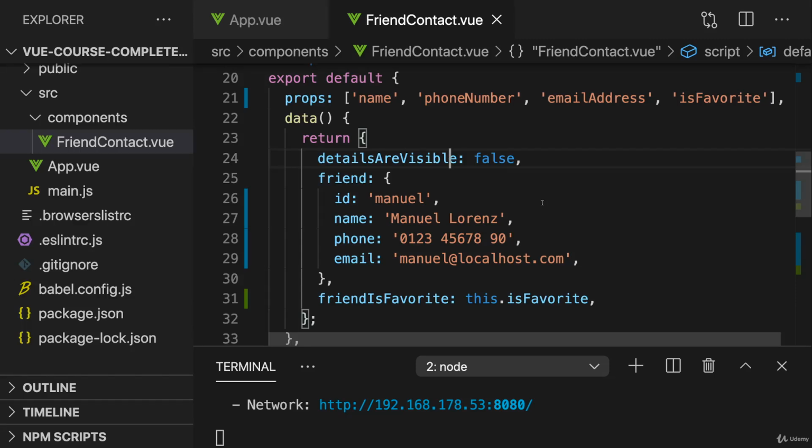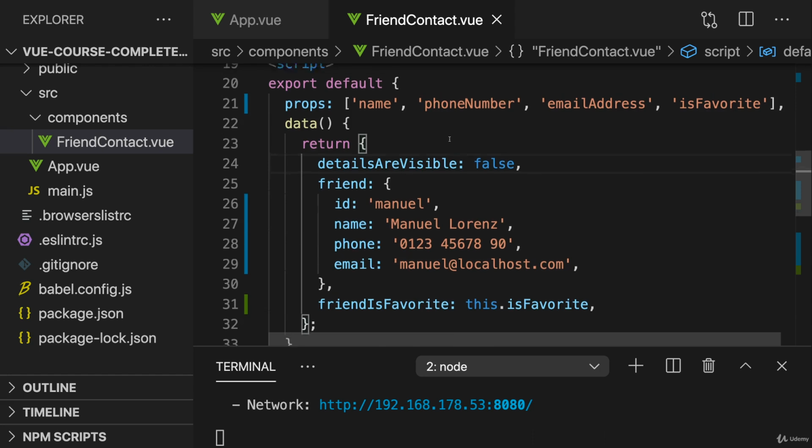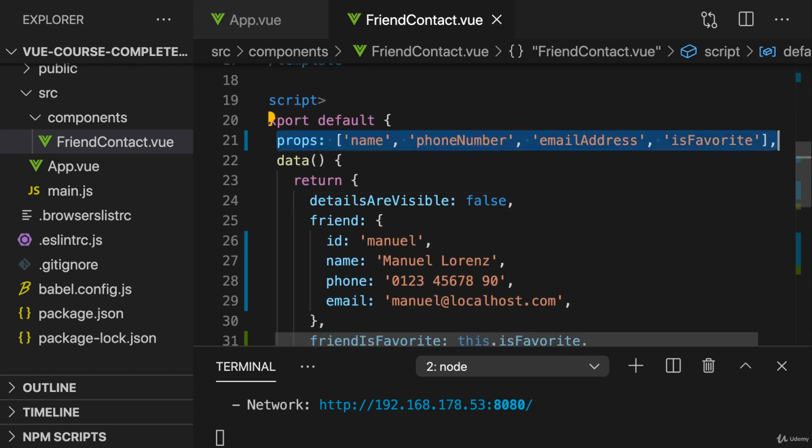So props are important, as you can tell, and thus far we're specifying props like this, as an array of the props we expect to get, where every prop is just added as a string. I mentioned that this would be the bare minimum configuration. With that, you let Vue know about the props you expect to get, but you don't provide any other information to Vue. This is okay, especially for simple apps or simple components, but for more complex components, and especially when working in a team, for example, you might want to share more information about your props.